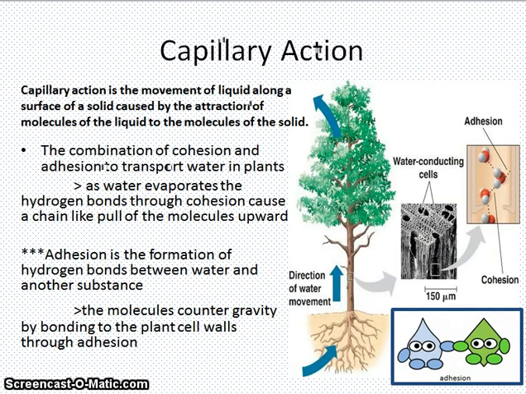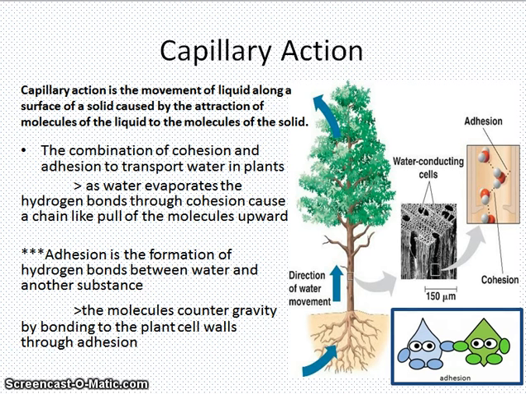Capillary action is the movement of liquid along a surface of a solid caused by the attraction of molecules of the liquid to the molecules of the solid. Basically, this is really important in the transportation of water in plants. So with the combination of cohesion and adhesion, water can be transported through plants.